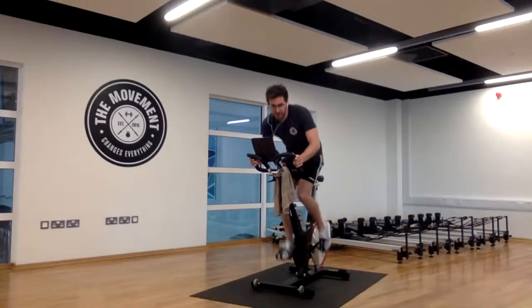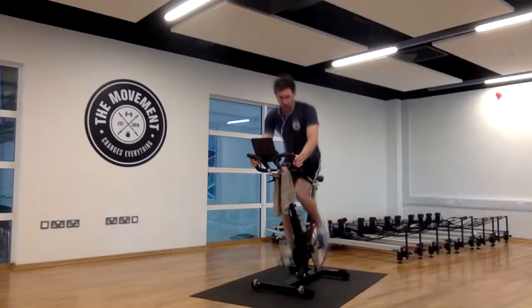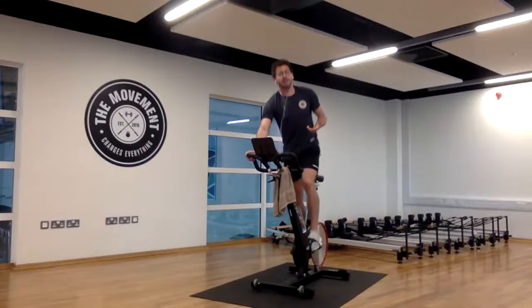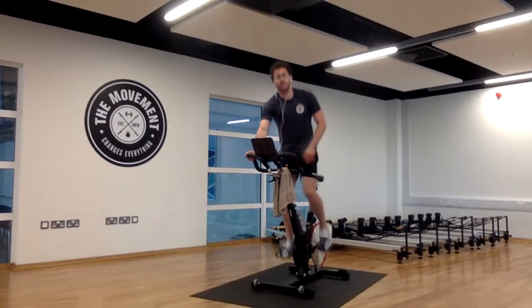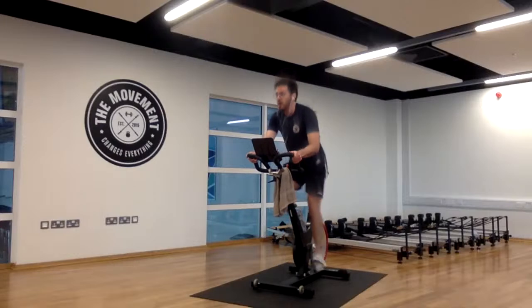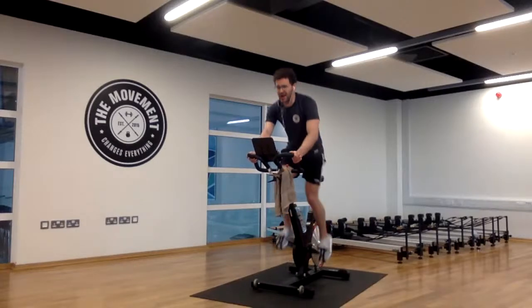6, 5, 4, 3, 2, 1. Gear down, slow down. Take a deep breath. We'll return by going back to 75, and then we'll hit the gear higher, or the resistance higher. Speed back to 75. Good rest there now.